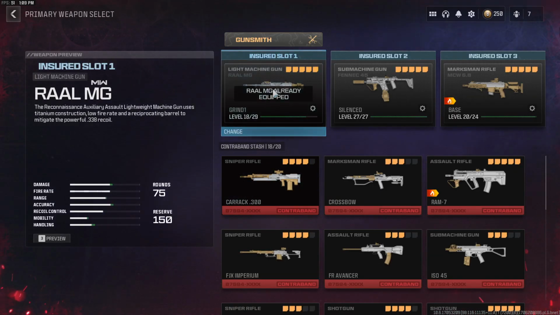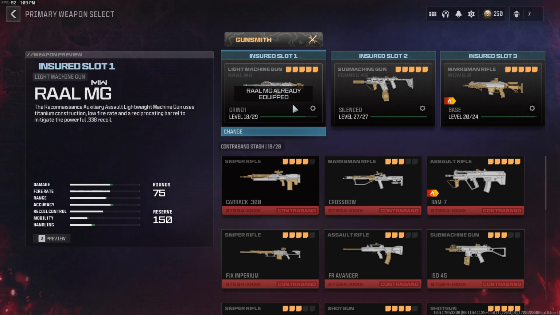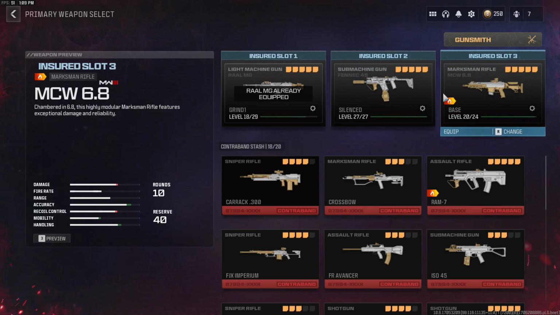If you click on it, this is basically your inventory. These are your insured slots. These are the weapons that if you drop or are killed and you lose in game, you can get back after a wait. The first insured slot is like an hour wait time. Insured slot 2 is 2 hours, and insured slot 3 is 3 hours.